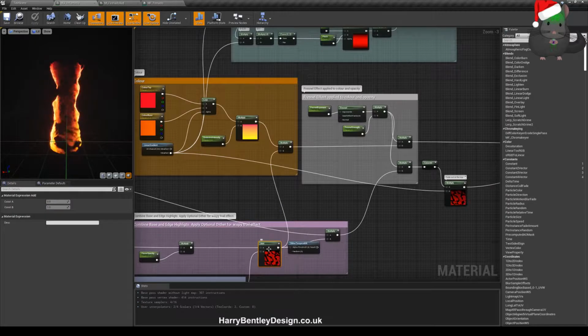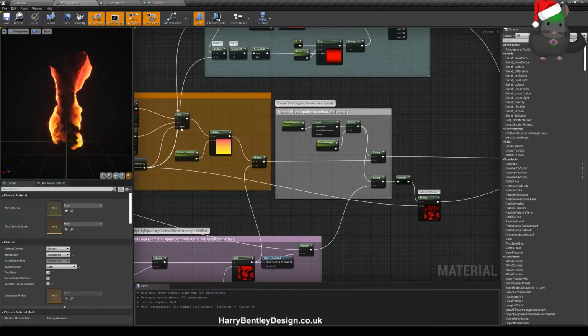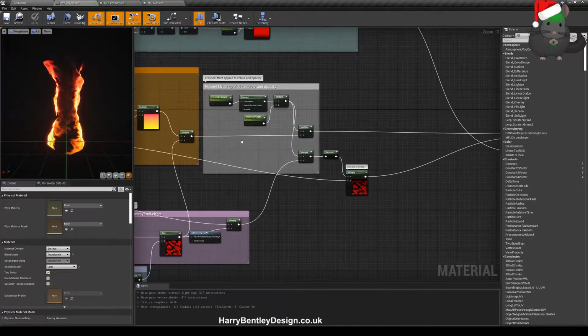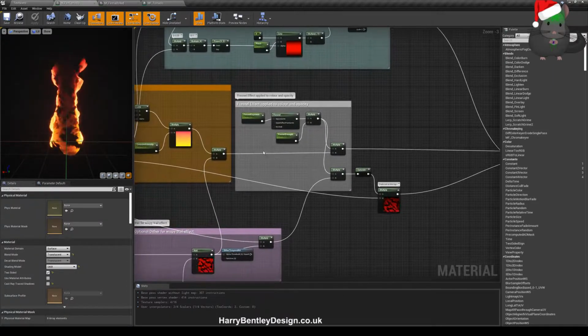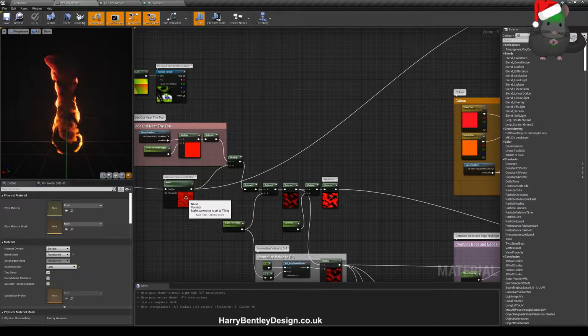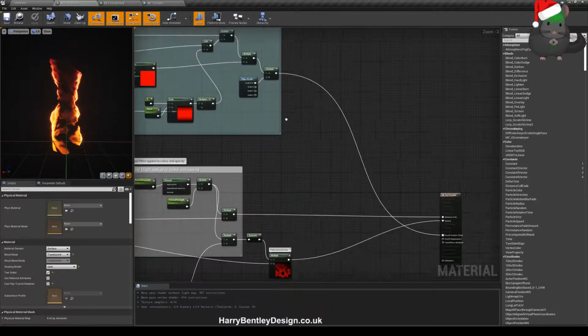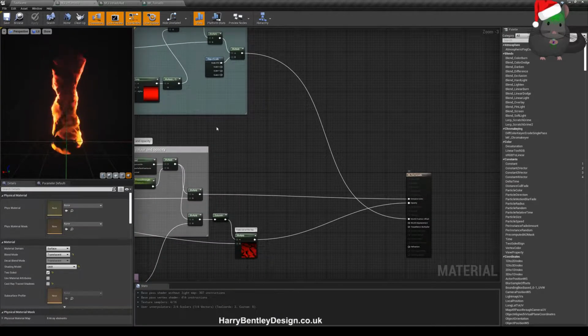We're then using this mask to drive the color inputs using this linear gradient. So the color base you can see at the bottom, the color top you see at the top, and you're just using a lerp and multiply to drive the colors. We're then also using this original noise here to drive some world position offset.